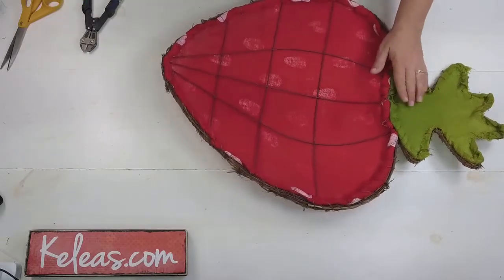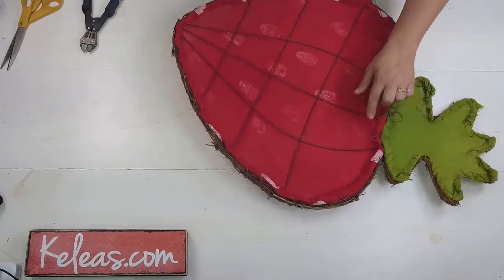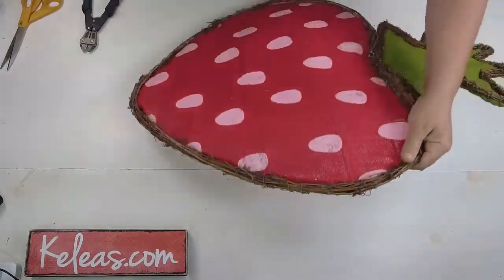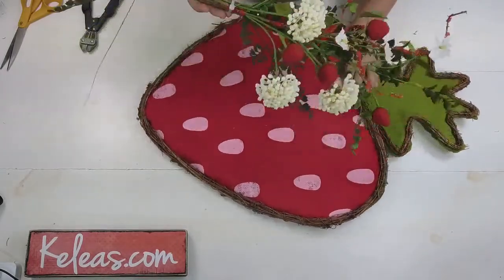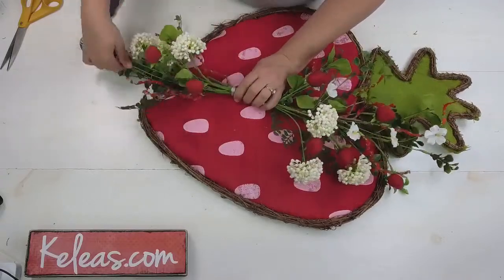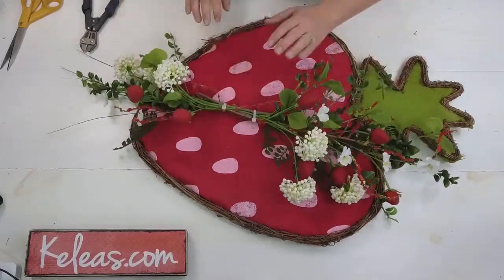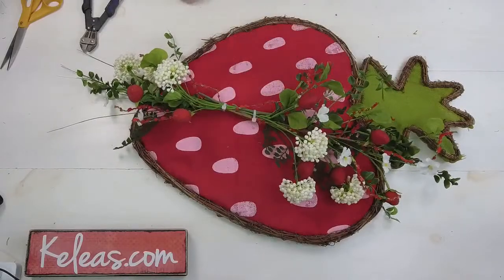And this frame does have a hanger. You can also add a hanger if you needed to back here. Just add it off the wire frame. All right. I'm going to go slightly slanted or cockeyed just a little bit. And I like that. We're not covering up too much of the piece. We're keeping it pretty good there.